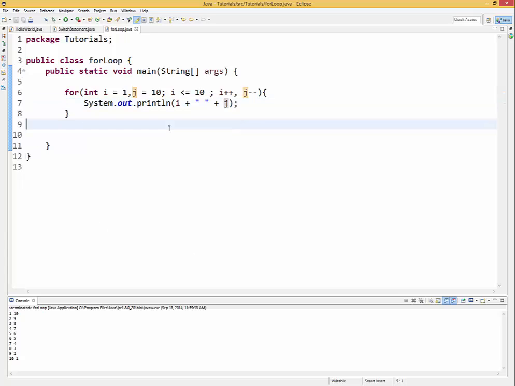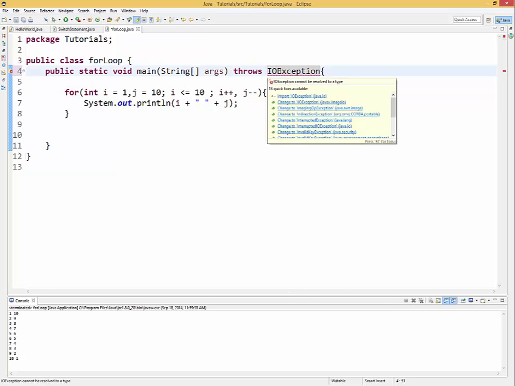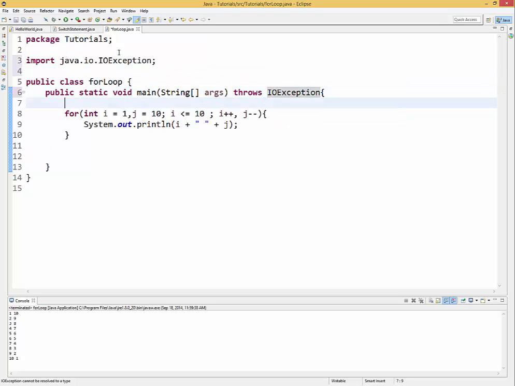Let's take a look at creating a never-ending loop here by checking the value of a character. So I'm just going to write here throws IOException. We have to import our Java IO exception here to make sure that this works.